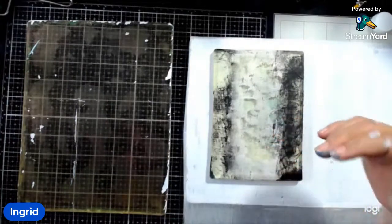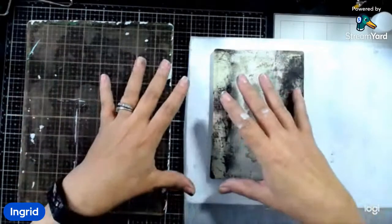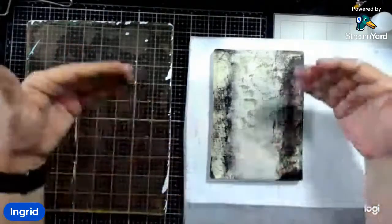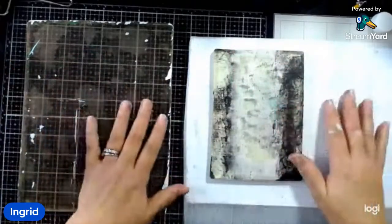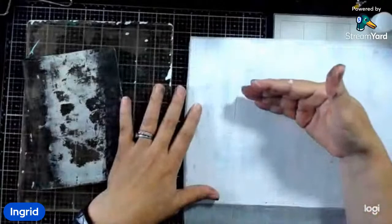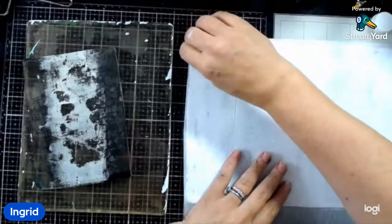Enjoy it. And the reason that I'm not going to do it over here and do it there is because it gives you an opportunity to show me what you're coming up against. Because you can have a camera just like me here, and then I can physically see what maybe your hiccups are and help you adjust. Just like Tiffany and I did when we did a live on alcohol inks. She was able to see what I was actually doing. And as I was coming up with frustrations or questions I had, I was able to show her. And there's such value in that.